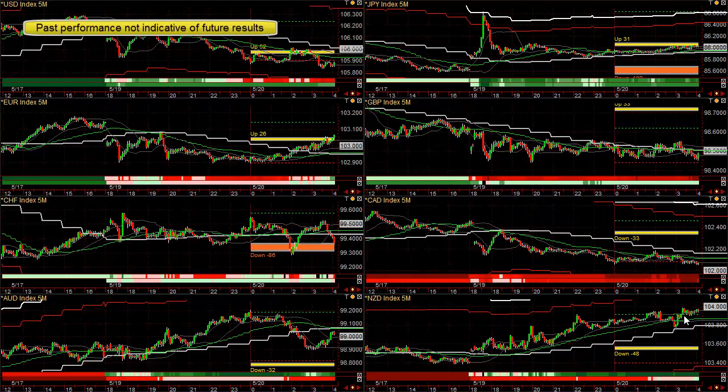You can see the New Zealand is above its previous day's high. It's above its hourly moving average in gray, 15-minute moving average in green. The point of control, which is the position where most traders have positions for the previous day, right here. But you can also see that the previous day the point of control fell 48 pips. So this is not necessarily one I would really ideally want to buy.